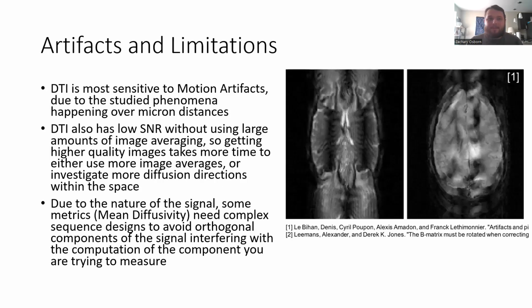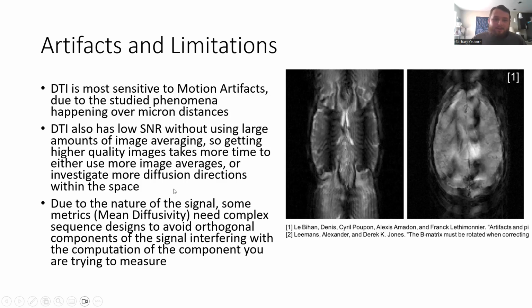Finally, we want to talk about the artifacts and limitations of DTI. The big one is that DTI is super sensitive to motion artifacts. This is why it's really hard to use anywhere but the brain. You can really control your head position due to how much control we have over our necks, but it's so hard to do this in your chest region, for example, where you're constantly breathing and you have your heart palpitations and moving. It is incredibly hard to do it anywhere outside of the brain, which is why it's not often used there. And you can sort of see the destructive effects of these motion artifacts.